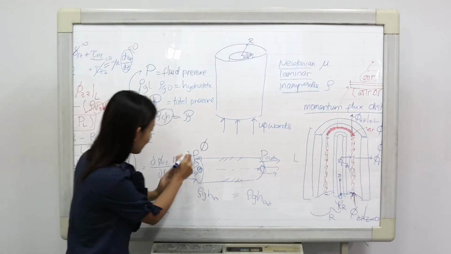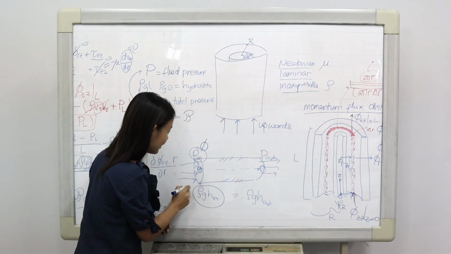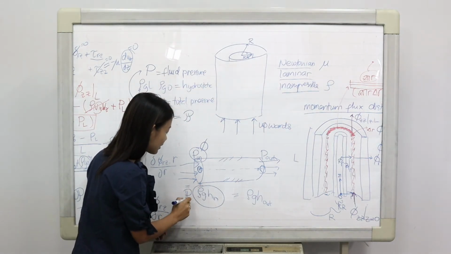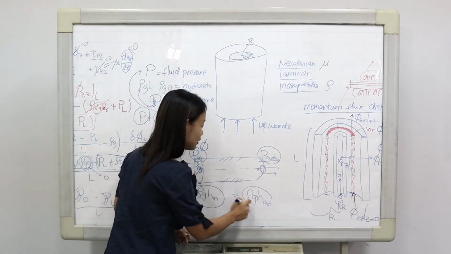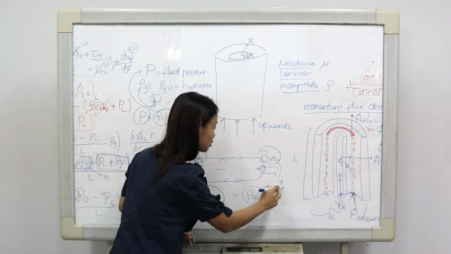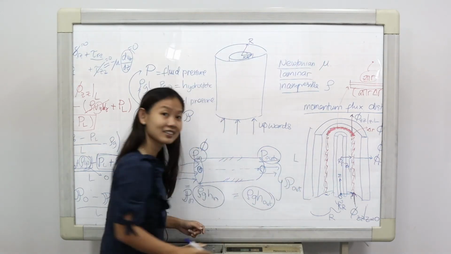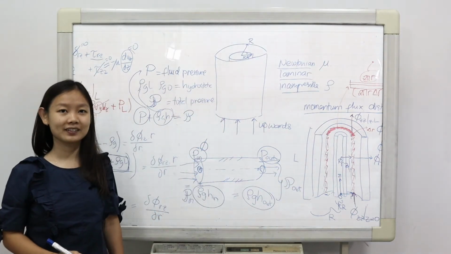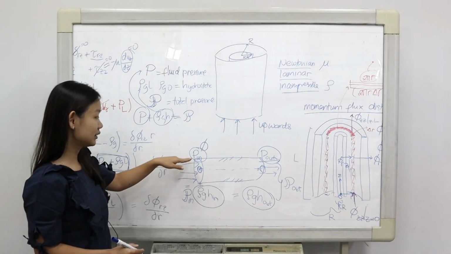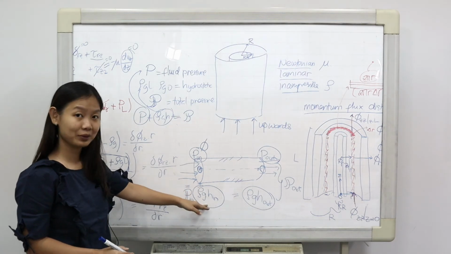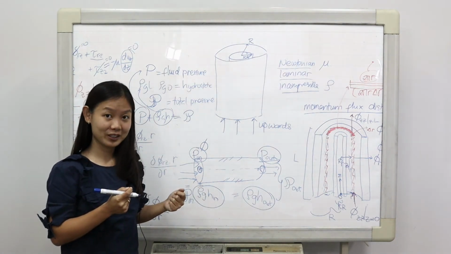Here the pressure in plus rho g h in is the modified pressure in. The pressure out plus rho g h out is the modified pressure out. So this is the modified pressure, made of the fluid pressure and the hydrostatic pressure. Do you get the difference? I hope you get the difference.